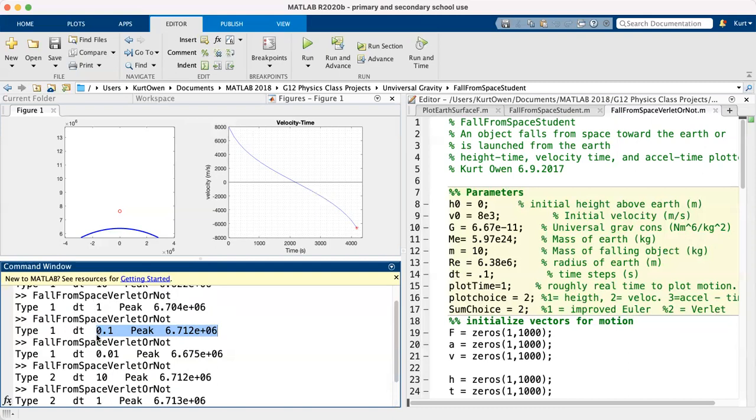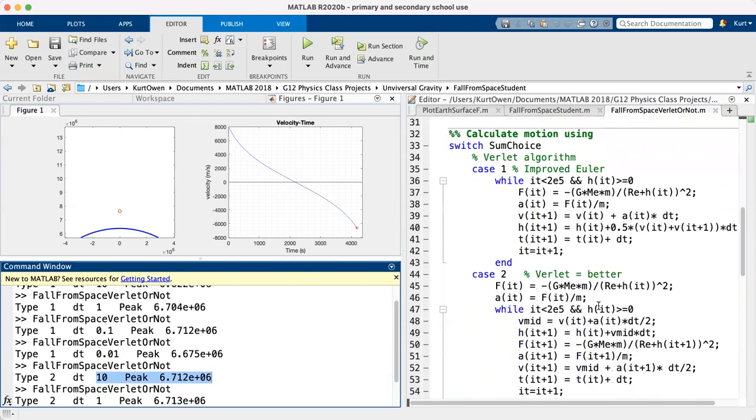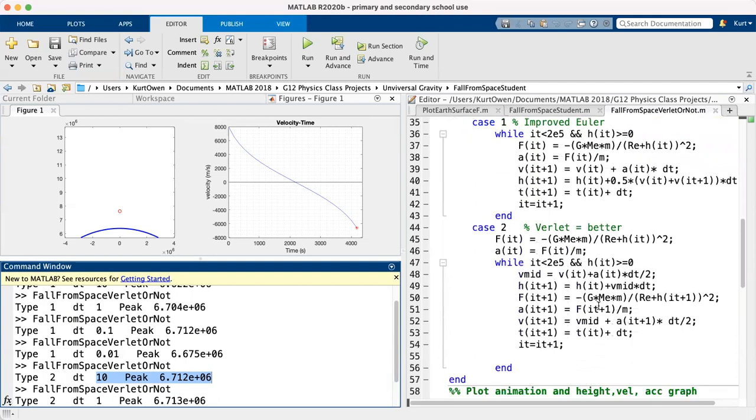Okay, notice dt has to get down to 0.1 for the Euler method. That's with trapezoids, not a left or a right. Whereas at a 10-second time step, Verlet resulted in the same answer out to 4 significant figures. So it takes 1/100th of the computational loops, okay, in order to use Verlet. So it's much more efficient, which is why it's used in things like video games where there's huge numbers of computations going on in order to make very complicated graphics move around. So the Verlet algorithm is much better.